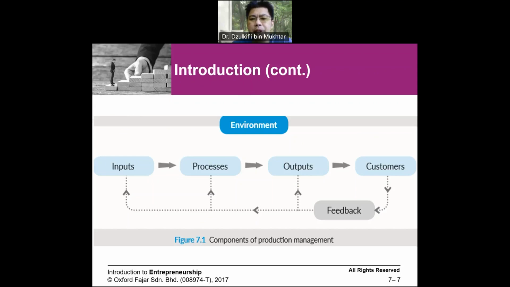So this is, kita tengok the flow of operation. Selalunya kita ada input, kita ada proses, kita ada output dan dia akan customer. Okay. Output ni yang dari segi produk lah, product atau services. Process is production process. Input refers to the resources that we acquire. Kita dapatkan dia untuk kita laksanakan production process itu. Then at the end of the day, more importantly is about the customers. Because customers, this is where you actually possess your existence to the customers.